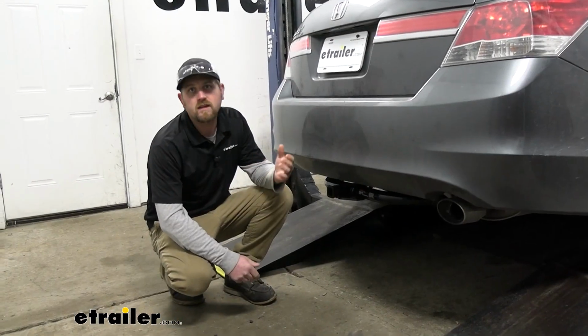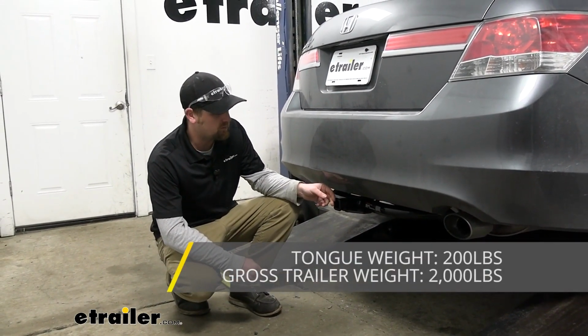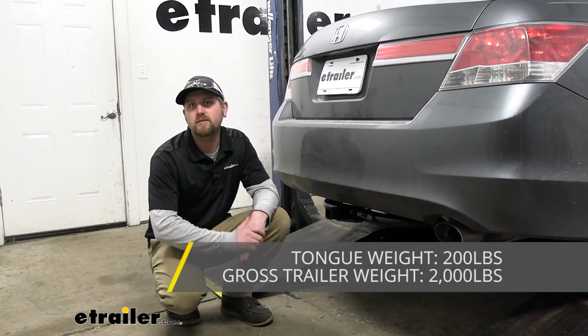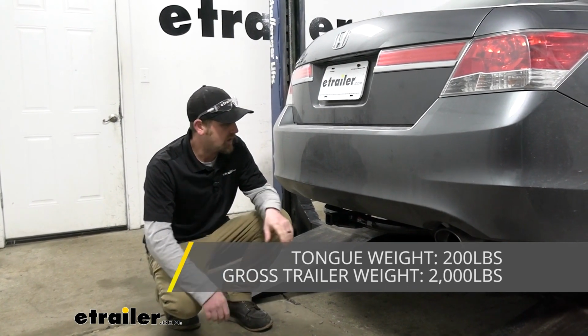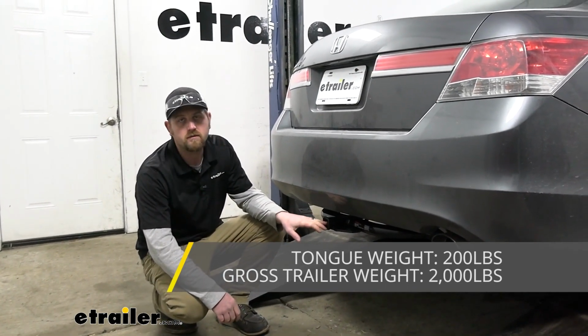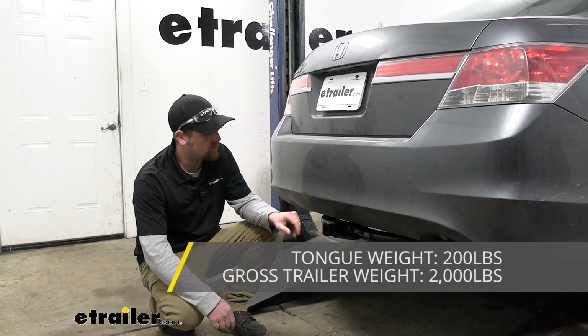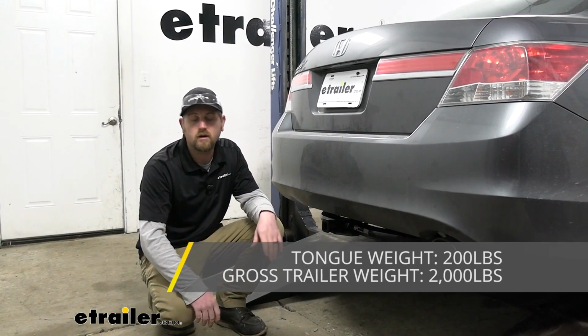The hitch is going to have a 200-pound maximum gross tongue weight rating. That's going to be the amount of weight pushing down on the hitch. So that's good for those 1 and 2, maybe even 3 bike racks, just kind of depending on the weight of all that. As far as the maximum gross trailer weight rating goes, that's going to be 2,000 pounds. That's going to be the amount of weight pulling on the hitch, so the weight of the trailer plus anything that you might have on it.